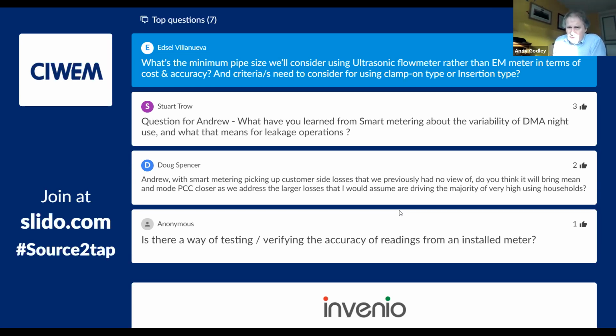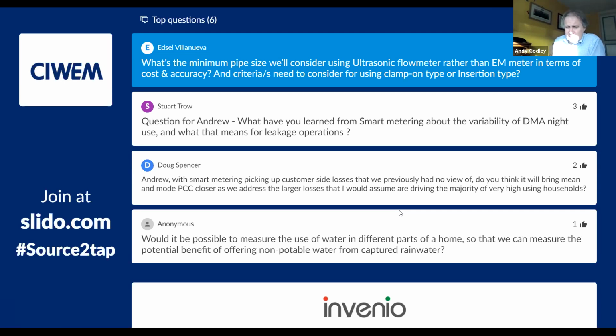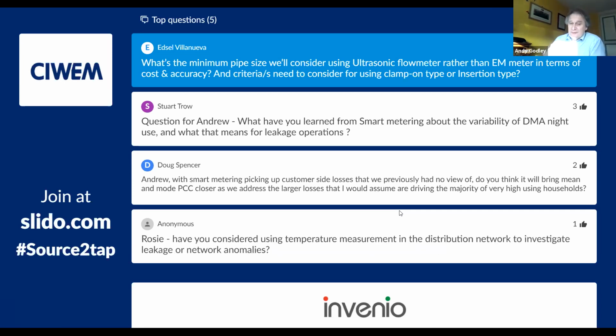Wetted transducer types, spool piece types will be more accurate than clamp-on types because you've got a number of variables taken out of the equation, a number of uncertainties in terms of pipe material, pipe wall thickness, and all the rest of that. So yeah, multipath. If you want to optimize accuracy with ultrasonics, then you need to be looking at multipath and contact transducers, whether they are insertion or spool piece types. And again, that will depend on size.